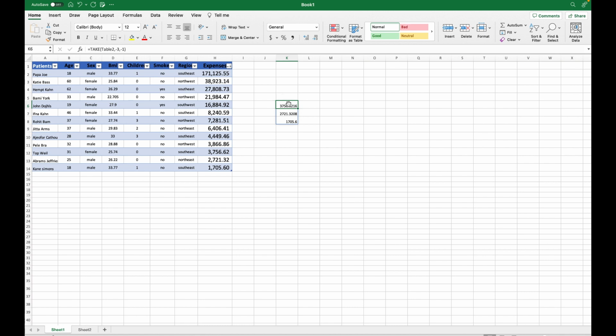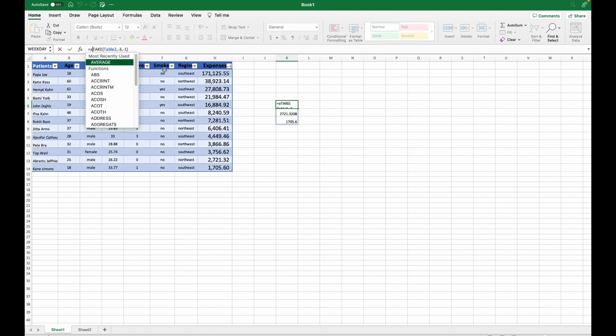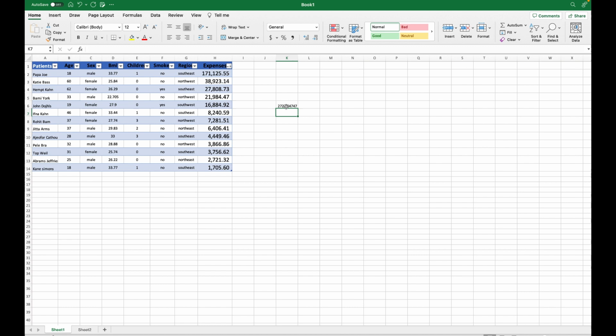Now what I want to get out of this is just the average. So we're going to put in the average so we can get the average expenses for the last three entries. So we can put in here average and close this, enter. It's going to get the average of these last three records.